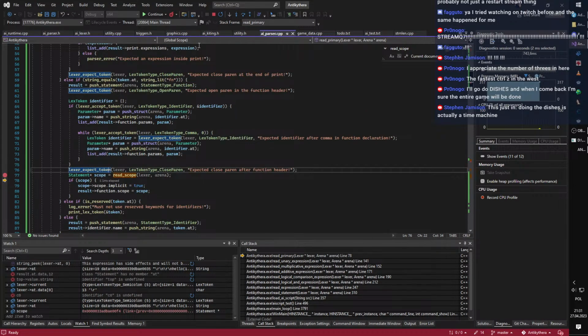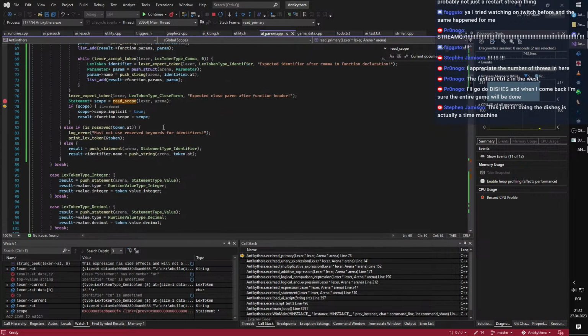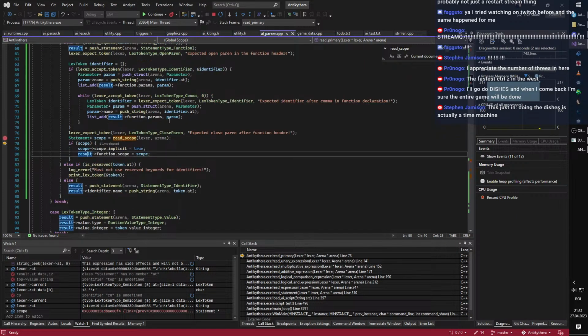No, this is a function, so what? Result.